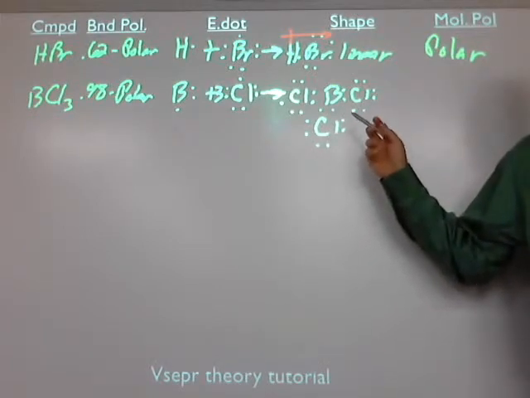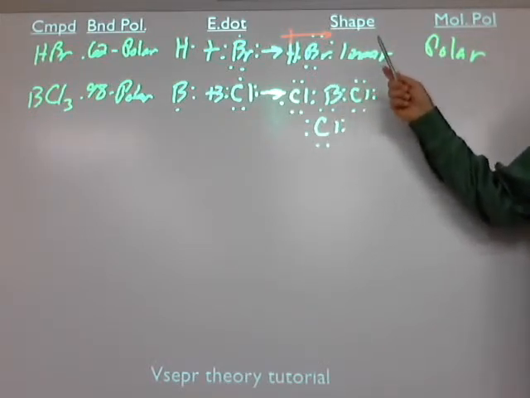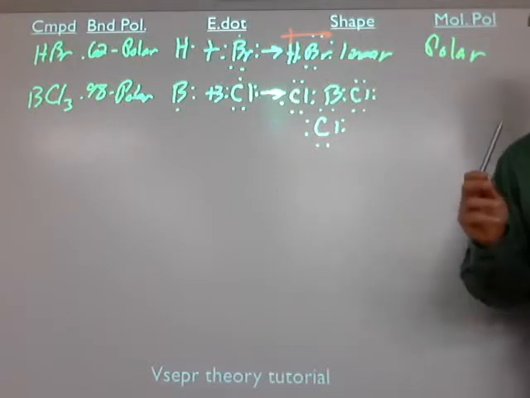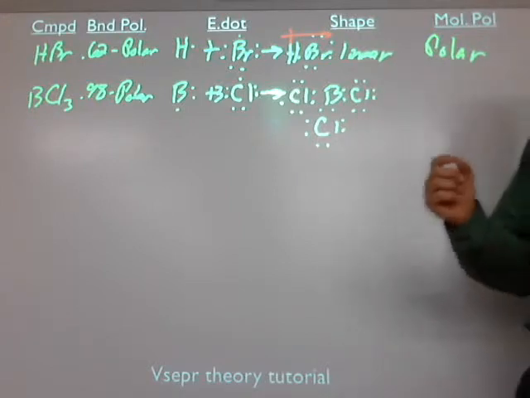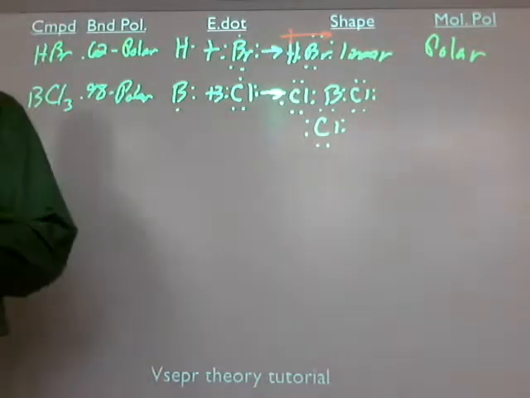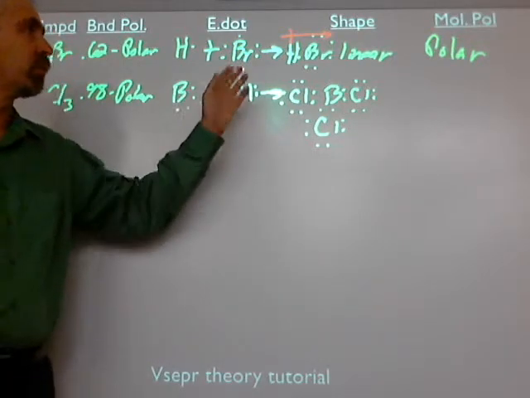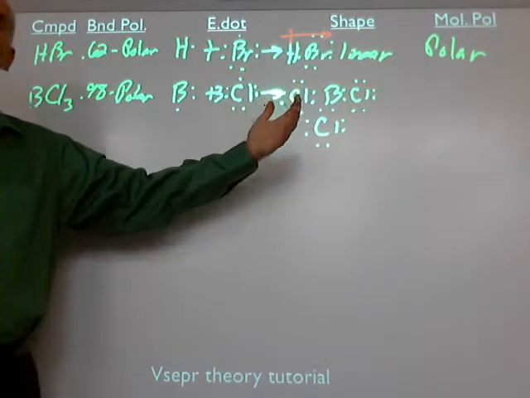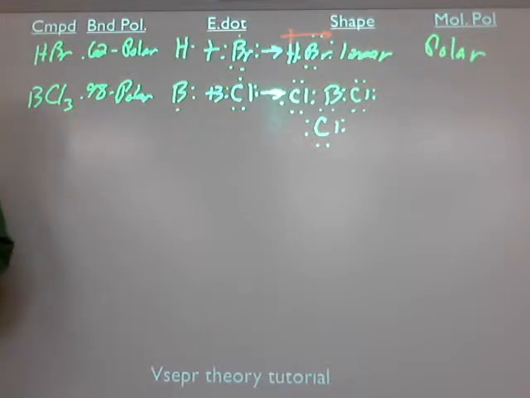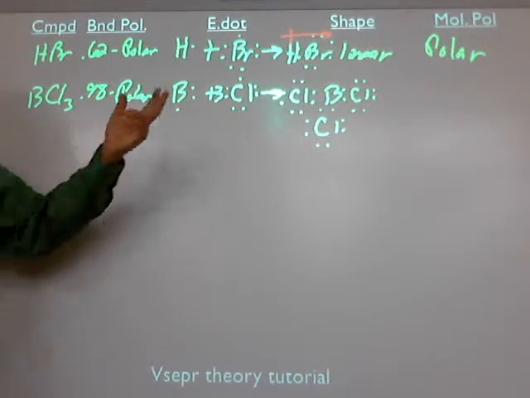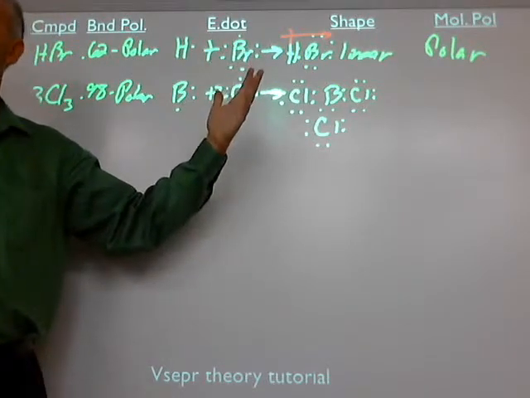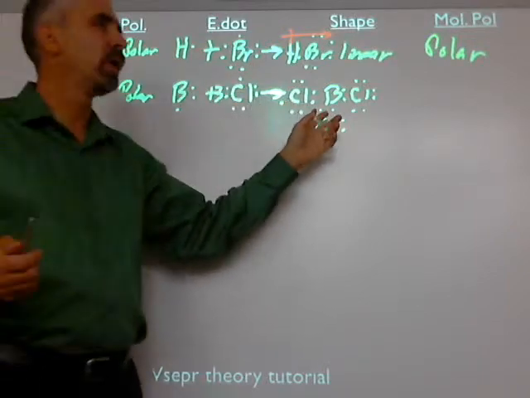All right, look here. You watching? All right. So watch this. This is kind of interesting. This is the first place we're going to use the VSEPR theory. Turns out you got to use the VSEPR theory to predict the shape of the molecule and its polarity. You got to use that when you have more than just two atoms, because two atoms are always going to just be a line.